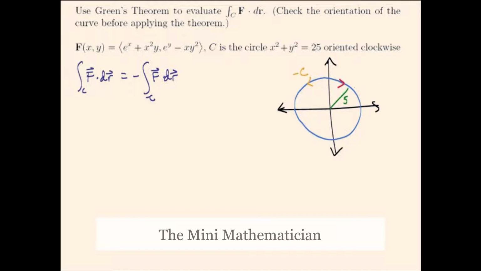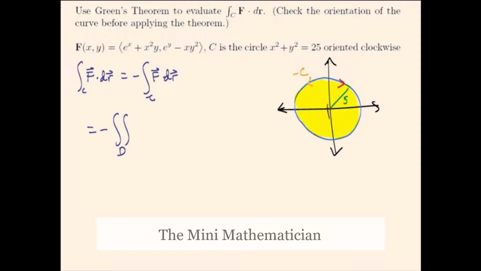And so this is the integral that we can use Green's theorem on, because this is the integral over a closed curve with positive orientation. And so by Green's theorem, this is equal to the double integral over the region that's enclosed by this circle. We'll call that D. And let me go ahead and shade it in. That's just obviously the area inside this circle. And so this region here, D, on or inside this circle, is what we're going to integrate over according to Green's theorem to get this line integral.